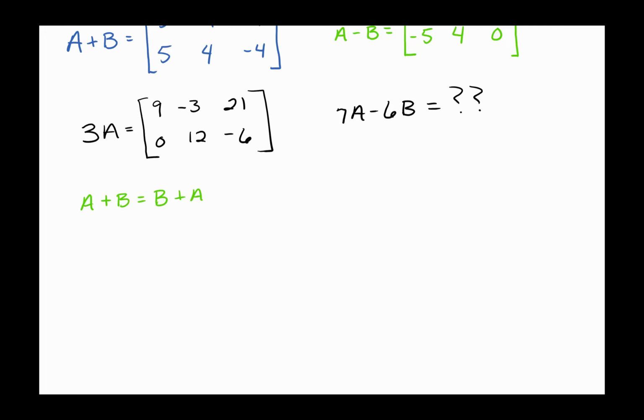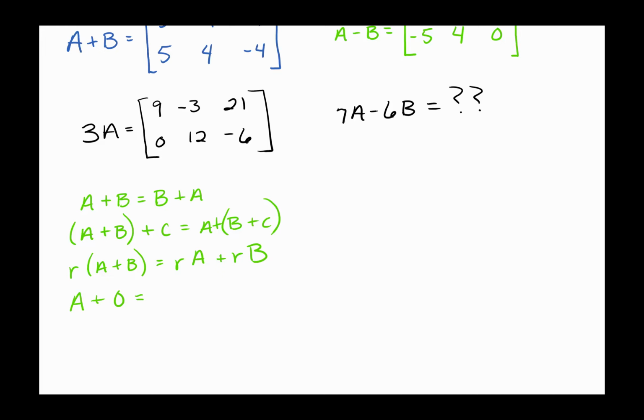We also have associativity, right? And a lot of the most basic arithmetic properties apply here. We have the distributive property, right? R times A plus B is the same as R times A plus R times B. I don't think any of those are terribly surprising. We'll write this one down because it's interesting. We could write that little equation, and when we write that, it's kind of misleading, unless you're careful.